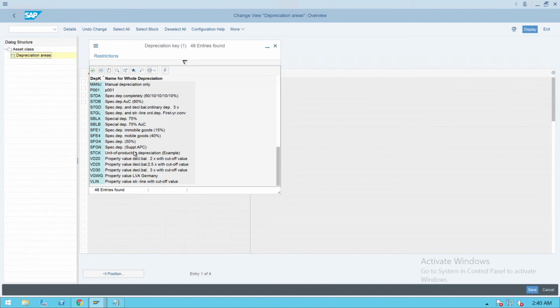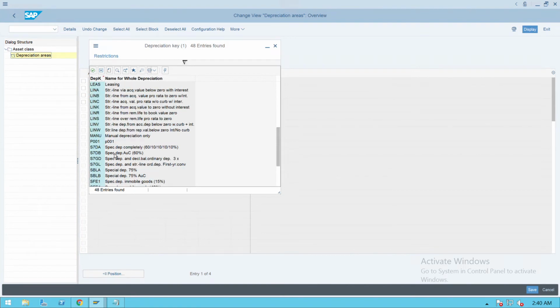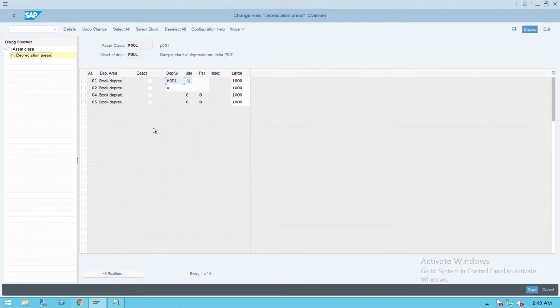Yeah, where is P001? Give this depreciation key P001 here, P001 here, press enter and save. If you want, you can give the useful life also, that is fine. Without that also it's okay. Save this and go back.